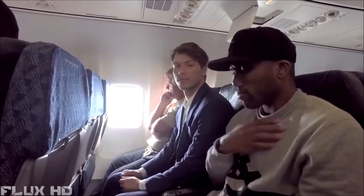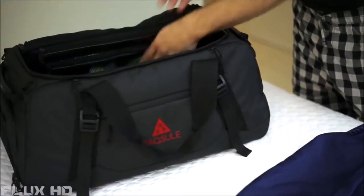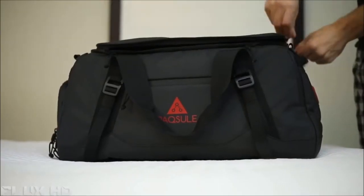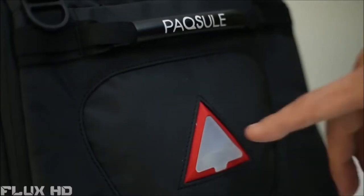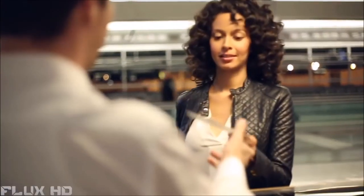As travelers, we all know that airplanes are notoriously dirty places, and that's why Paxel is the perfect travel companion. Because of Paxel's self-cleaning features, you can kill airborne odors, bacteria, and viruses that your clothing comes in contact with while traveling. This enables you to extend the life of your clothes so you don't have to overpack, and allows you to skip baggage claims, saving you $50 per trip and checked luggage fees.